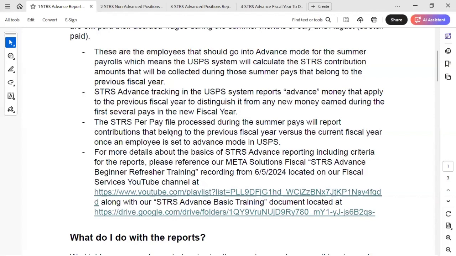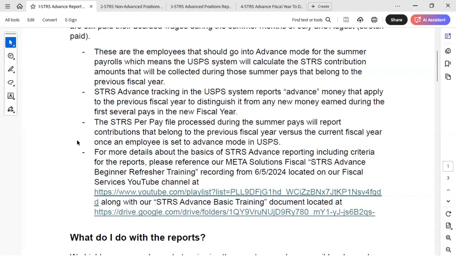And that's what the next bullet point talks about. When you run your STRS per pay file during those summer pays, it will report contributions that belong to the previous fiscal year versus the current fiscal year. And it does that once you set your employees in STRS advance mode.